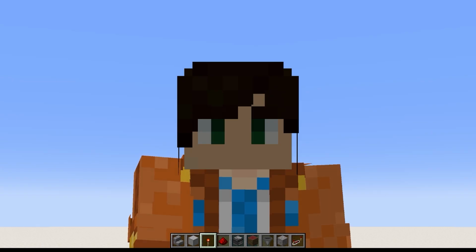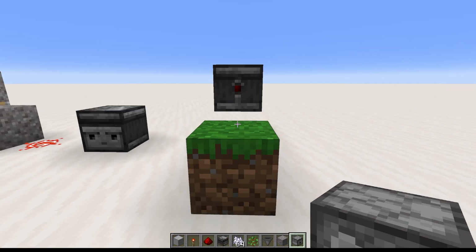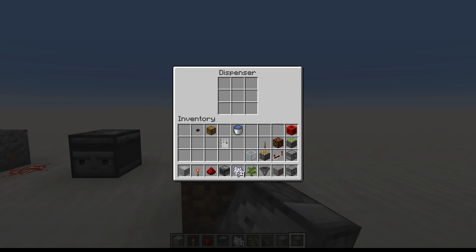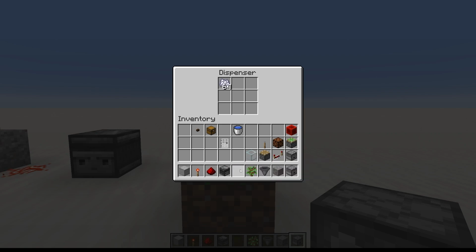In electronics terms, a clock is a circuit that emits a regular pulse, which other components use to synchronize their actions with each other, or just to perform an action repeatedly. For example, you could attach a redstone clock to a dispenser full of bone meal, and it would attempt to bone meal whatever was in front of it every time the clock pulsed.